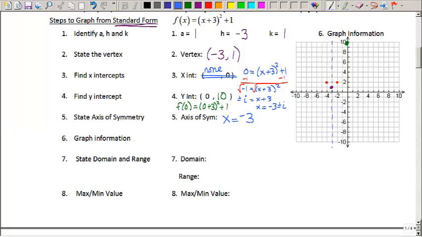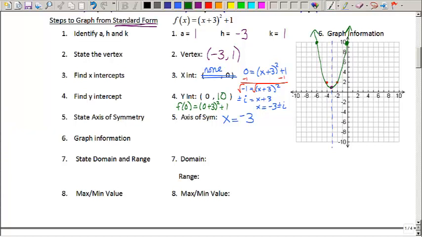So I have an axis of symmetry here. Why is that helpful? Well, if I notice that I have an axis of symmetry, I have one extra point on the right-hand side, my y-intercept at 0, 10. I can use this one point and reflect it over the axis of symmetry to find another point. The green point is 1, 2, 3 units away from the axis of symmetry, so I'm going to travel 1, 2, 3 units on the other side of the axis of symmetry, and now I have 5 good points so I can sketch my graph, which is a much more accurate graph than I've had in the past sections when we were just talking about some transformations.